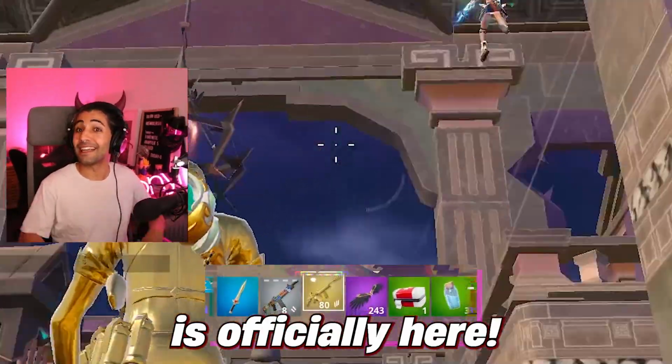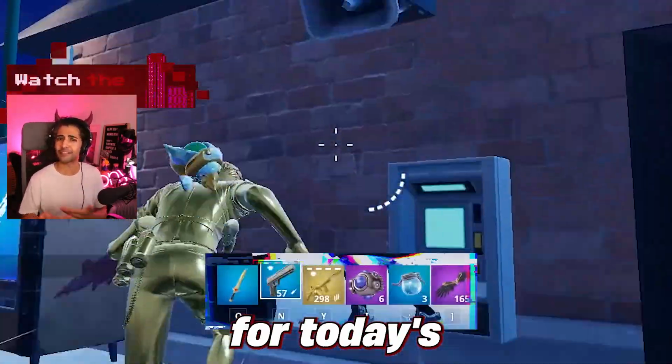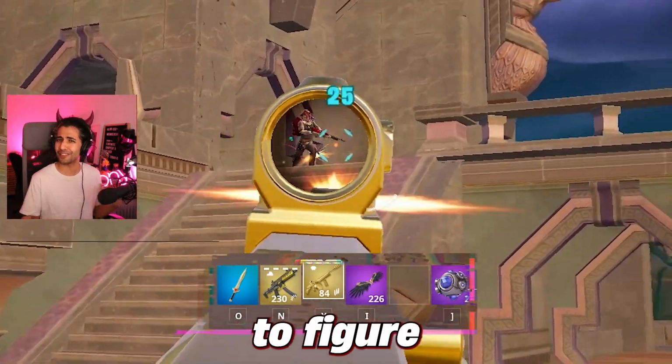Midas's Mythic Drum Gun is officially here, alongside two other brand new items. There's a lot of gun changes, a whole lot of other updates to the game, so make sure you stick around for today's entire video to not only find out why one of your favorite guns might be harder to find, but also just to figure everything out.